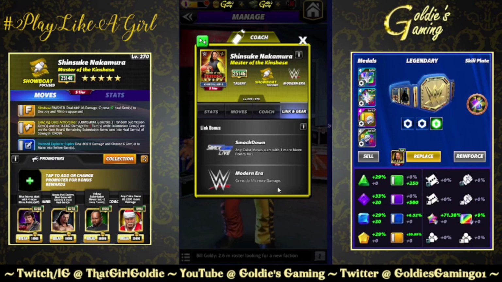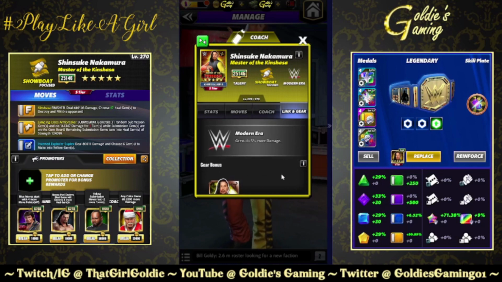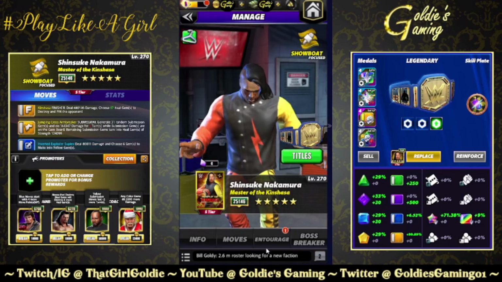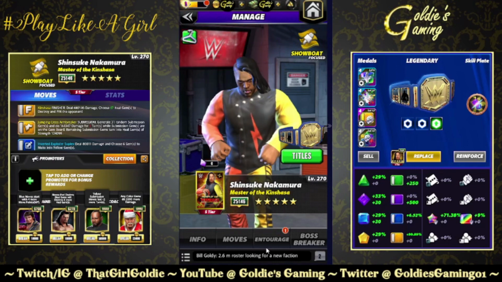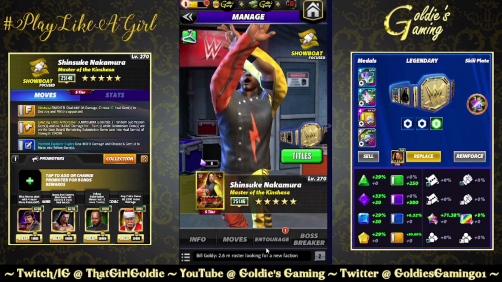Links, SmackDown, any color moves start with 1 more move point. Modern era gems do 5% more damage, and just the 1 standard set of gear. So this is going to be the free-to-play seal of approval video. I have three builds for you. Gonna keep it super simple.